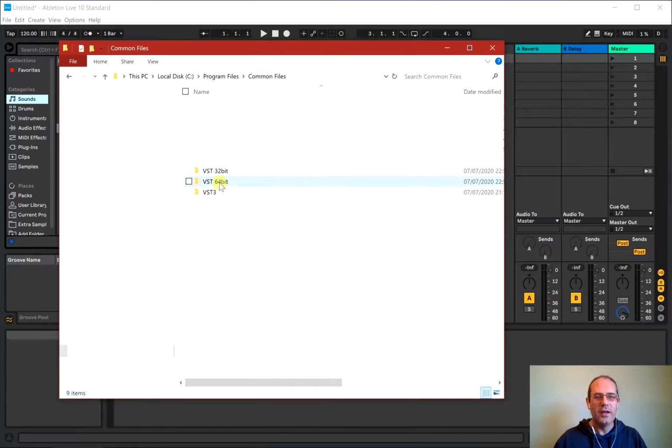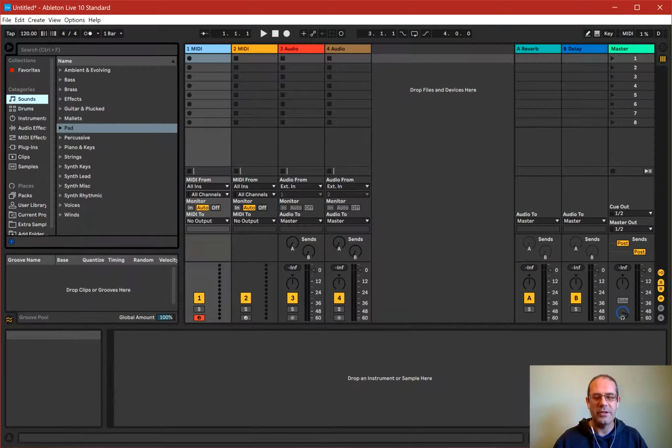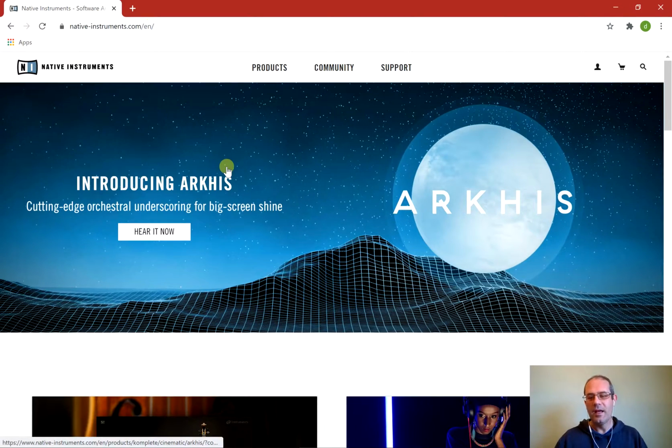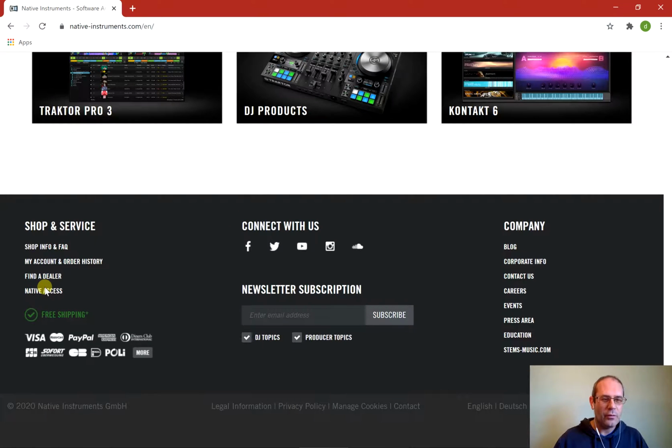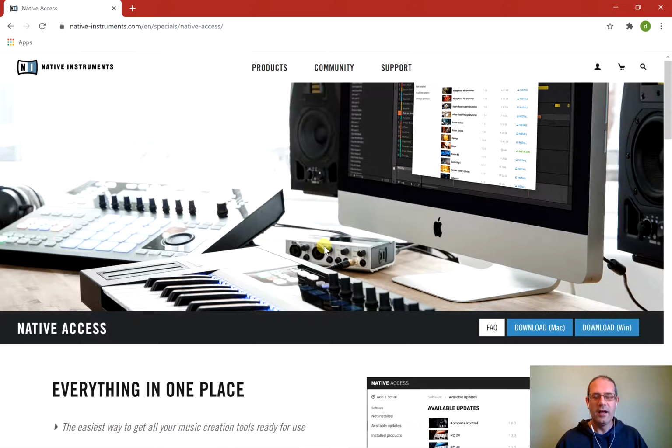Okay, so once you've created those three folders there, the next thing you want to do is go to Native Instruments on their website. This is just nativeinstruments.com. You scroll all the way down to the bottom. This is where it is currently. It may move. But the first thing you want to do is install this, Native Access. Native Access is a program that sits on your computer and it kind of handles all your Native Instruments stuff, including Kontakt. So you want to download either Mac or Windows, download Native Access. You'll have to create an account in order to do that, but that's fine. You're going to have to create an account on pretty much every website you get stuff from anyway. So I'm not going to bother showing you how to create an account in Native Instruments. But basically, you want to download Native Access.